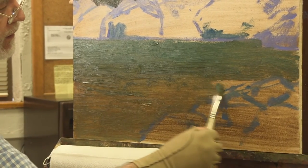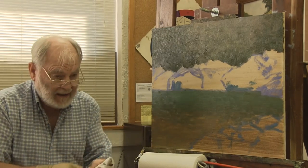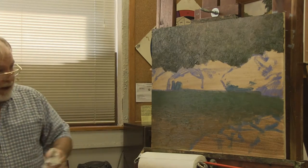Now I'm going to go back to this part of the pool to make a transition. We started with our pool, adding white, turquoise, and viridian until we got that luminous turquoise-green. We put it in, then as we came down we added raw sienna and burnt sienna down to about here. Then we cleaned our brush, started with white, raw sienna, and burnt sienna, and worked back up toward that mixed color. What we have now is the stream bed — the bed of the stream underwater — and we're going to show the light and shadow of the rocks that make up the bed of the stream.